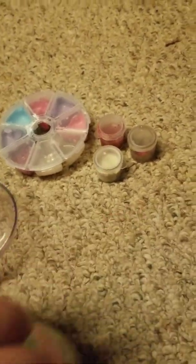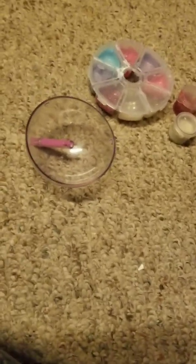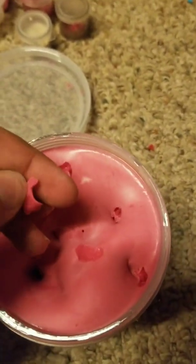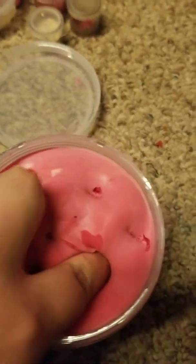We have this one right here. I just got this one from Walmart. Simple slime. It was like a kit, where you can make it yourself. It came with the slime, and then you could put clay and little foams in it. Foam ball. The top part of it's hard. And it also comes with little foam cubes.